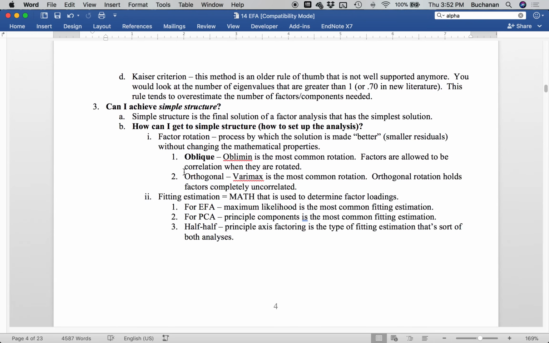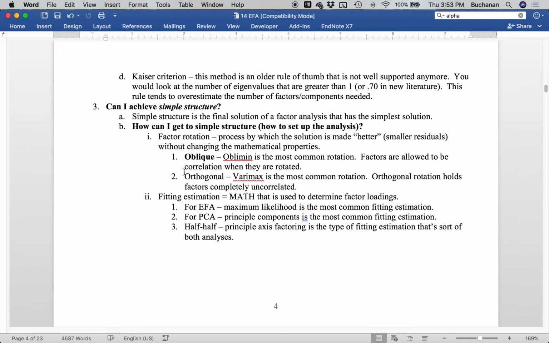And this is another question I love to ask on quizzes. Why would you ever do an orthogonal rotation? The answer is you shouldn't, because in psych, at least, things are rarely ever uncorrelated. And so why would we force them to be uncorrelated? That seems like an unnecessary assumption to say that our factors are uncorrelated. Additionally, why are things on the same scale if they're uncorrelated? So I've never understood the idea of an orthogonal rotation.